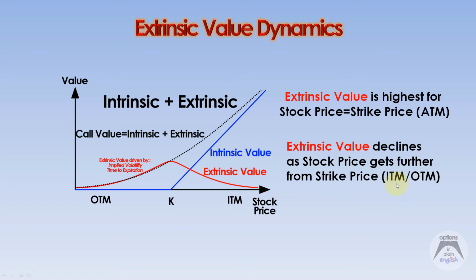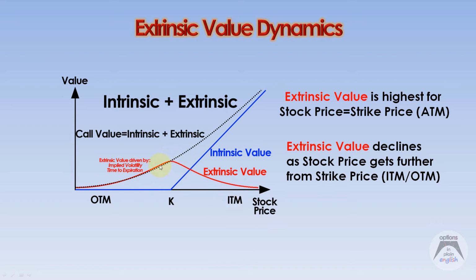If you're talking about a call, well, out of the money, you think of the option as being something very small and insignificant, and in the money, you think about the option being bigger and more significant. In reality, it's only intrinsic value that's the difference in that respect. The extrinsic value for both in the money and out of the money are pretty much symmetrical. So you should always keep this in mind, that extrinsic value peaks at the money and starts going down when you go to the extreme, so in the money and out of the money.